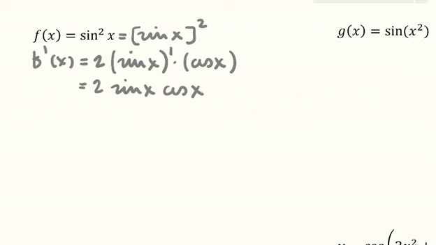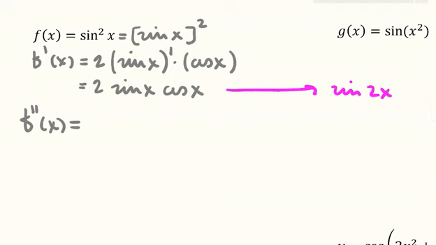Now, if you really loved your trig identities, or paid super close attention in your trig class, you might remember that this is also equal to sine of 2x. If you don't, it's not going to lessen the richness of your experience in this course, but it will mean you'll have to use the product rule to find the second derivative rather than the chain rule. So I'm going to take the second derivative, and I'm going to use the product rule. I didn't know how to do that last time, so might as well use it again today.